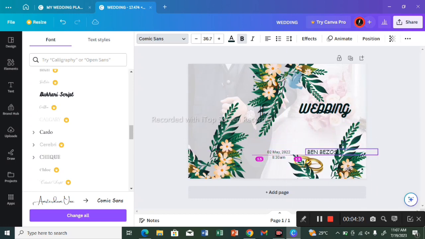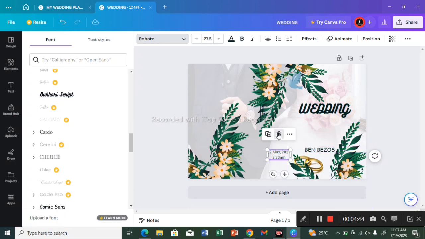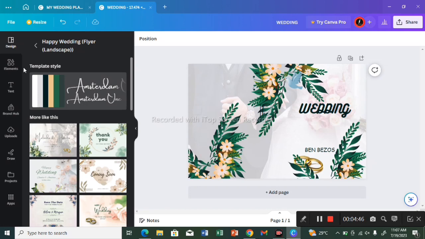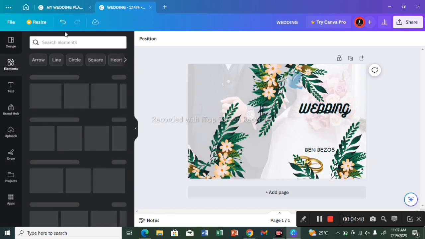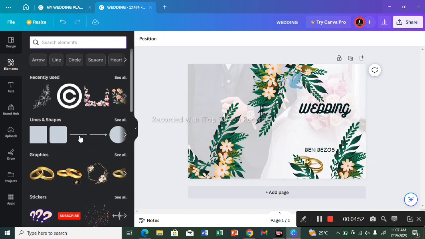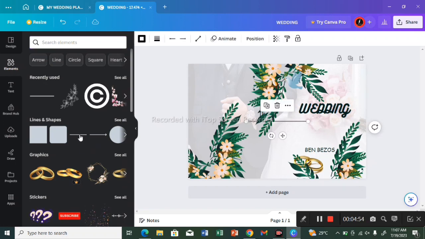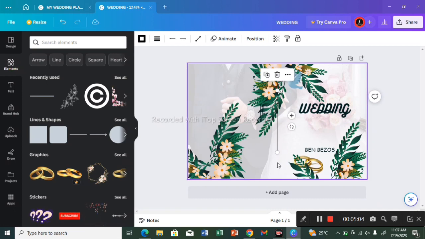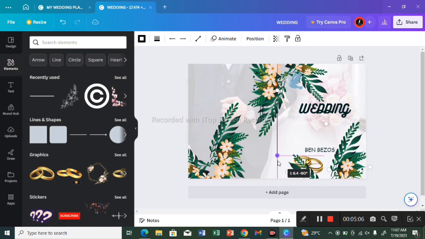Now there's something we should have done before now. Now this is it. Let's delete this. The thing is, we are just going to look for a line. So you go to elements here, look for line. Okay, here is the line. Understand? So now you're just going to bend this to be straight. Bending this to 90 degrees. Can you see 90 degrees? So whatever you are designing should not pass this line. You understand? So let's bring it down.